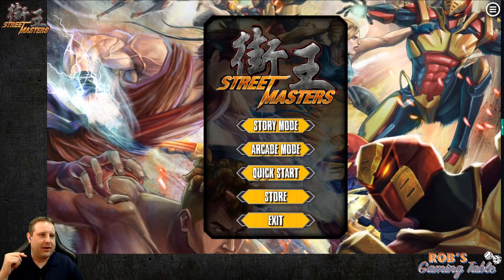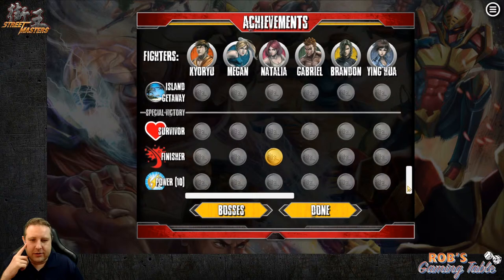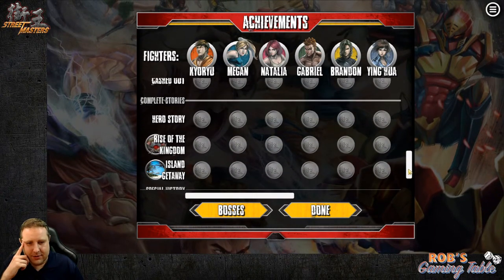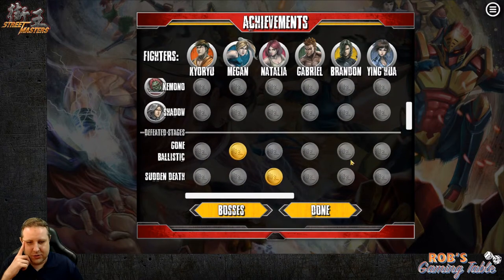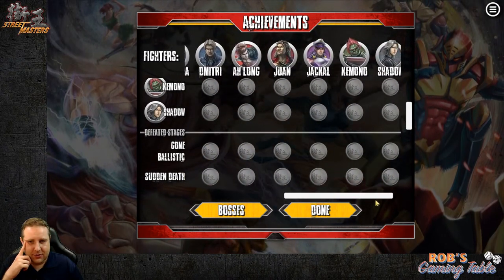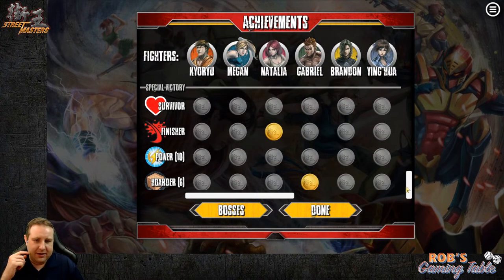Cool. All right, let's check here. Achievements. I need more gold. I need more gold. This is like a completionist nightmare right here. Man, so much to do. So much to do. And it scrolls this way too. Oh my god. Oh my god. So much in this app to play.